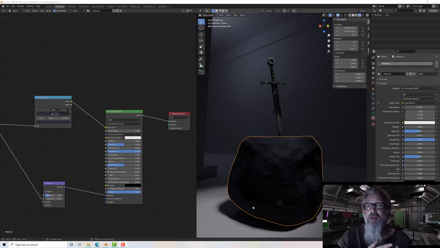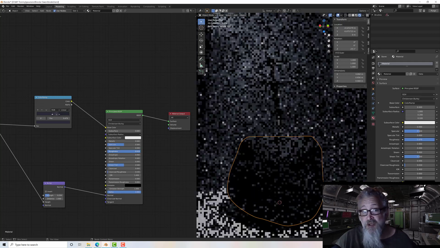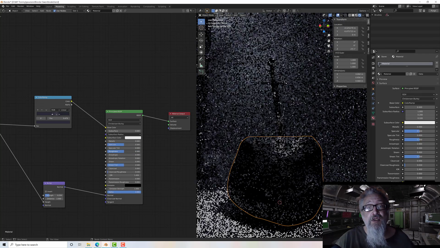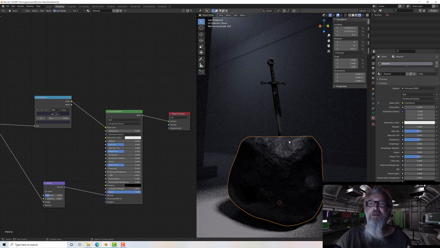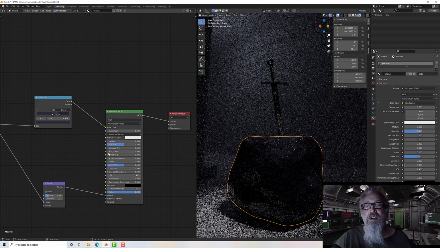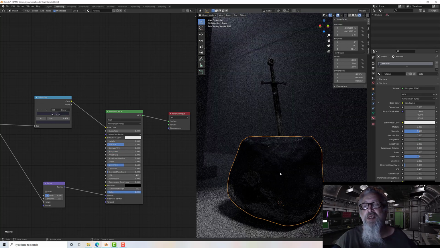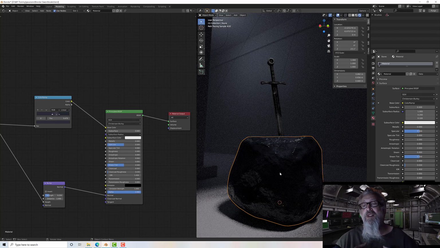Okay, so let's have a look at our roughness and see if we can get some variation across our texture. So roughness I've got set to 1 currently. The default is 0, I've just messed about with it. Sorry, the default is 0.5. So if I take that down to 0.5, you'll see it becomes much less matte. We're getting some reflection of light, etc, etc. And if I take it down to 0, you'll see it becomes much more reflective, and I'm even getting some sort of distorted reflection of the sword in there.